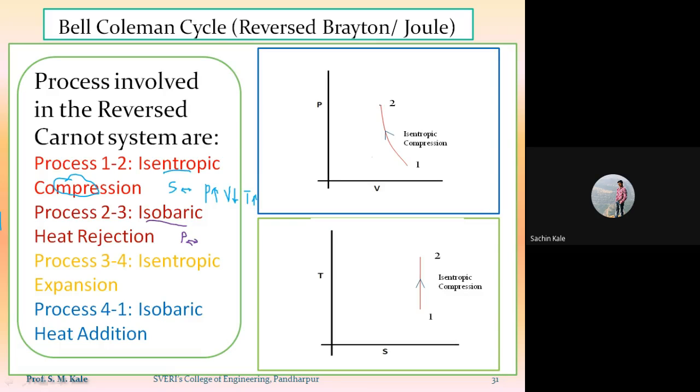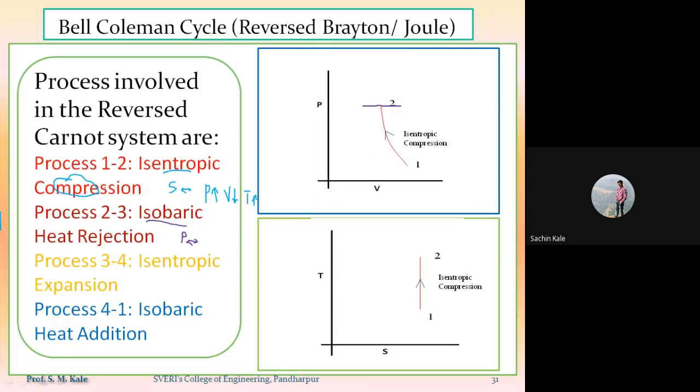But while drawing the constant pressure line, as the pressure is constant, a horizontal line on this axis will indicate the constant pressure line. But while drawing that constant pressure line, I am having two choices. I can draw that process towards this direction, or I can draw this process towards this direction. In both directions, I am able to draw that constant pressure line on the PV diagram. But how can I decide whether I have to go towards the left side or towards the right side?